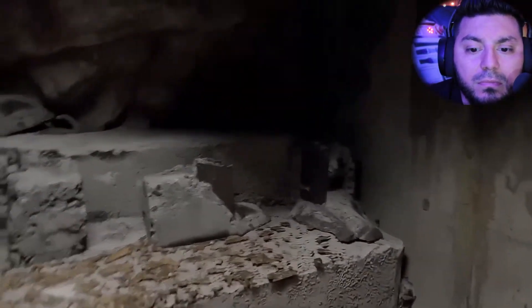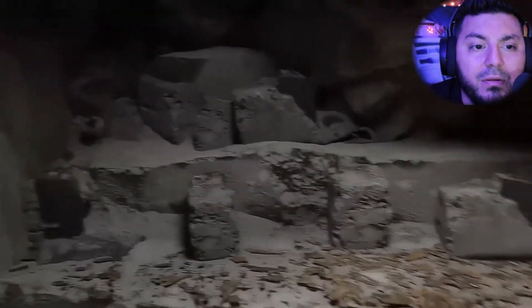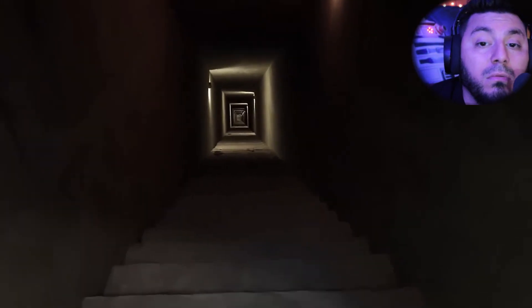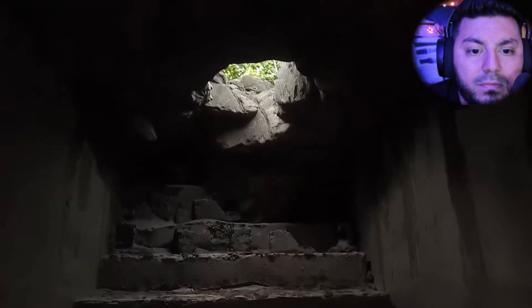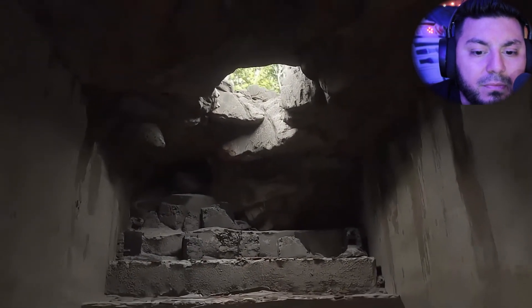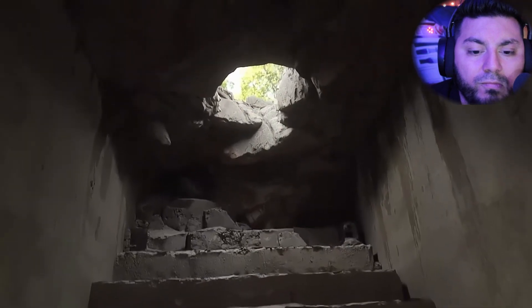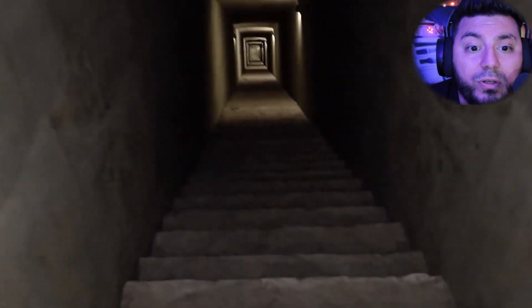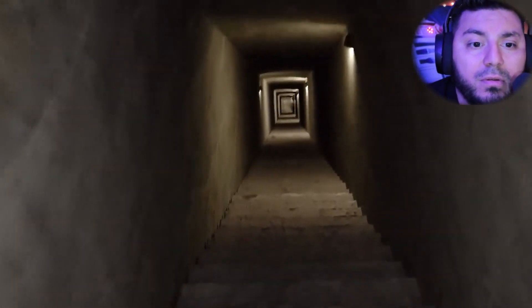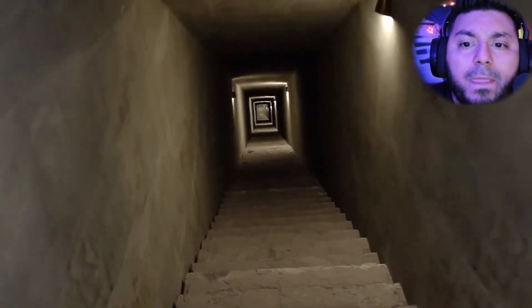That was covered up for a reason. I didn't notice this before last time I was here because it was darker out. But on your second time here, these stairs used to go up further, if that makes sense. What I find really weird is all these lights are on. So that tells me something interesting. The entrance is so low-tech, and it was covered up — strange. No one's supposed to go down there. It's really well-structured, looks super solid concrete. I don't hear anyone, but the lights are on and I have no clue what this looks like — brand new lights.